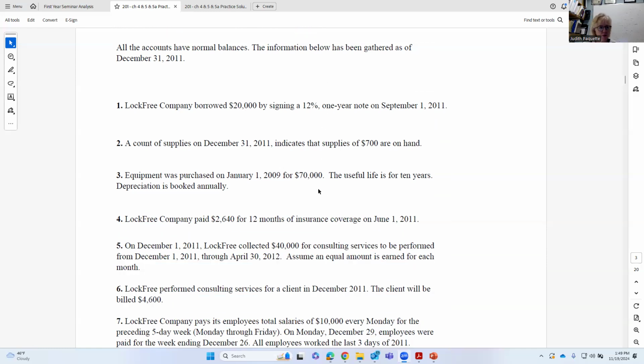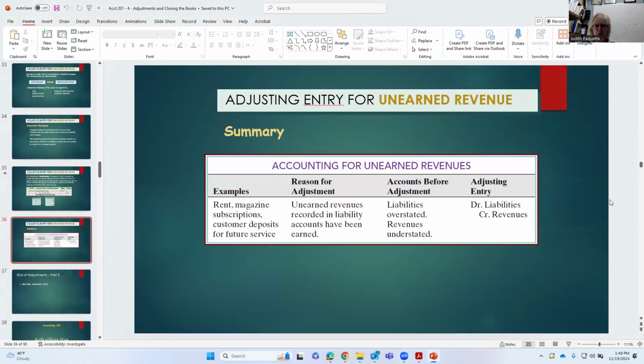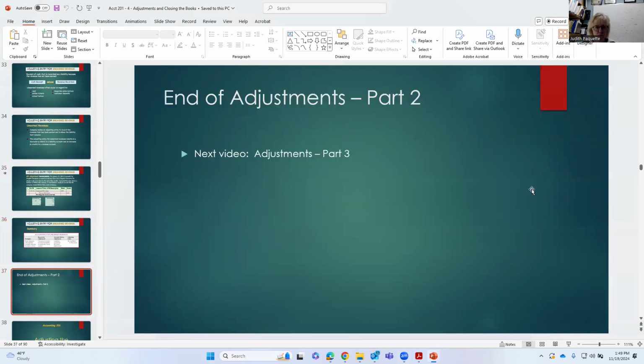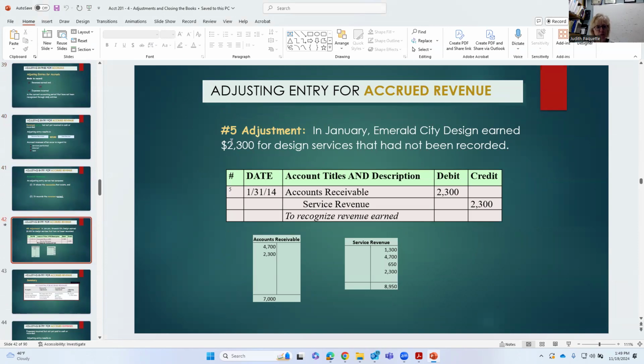All right. So the other 3 types are the accruals. And the first accrual is where we say, hey, we performed some service, we get to count the revenue. What's the point of that? Why do we do that? We do it because when we create that income statement, it has to show all the service revenue that the company earned in the month, in this case, of January. If we don't record the revenue that we earned in January, we're understating revenue. So we want to get that entry in.